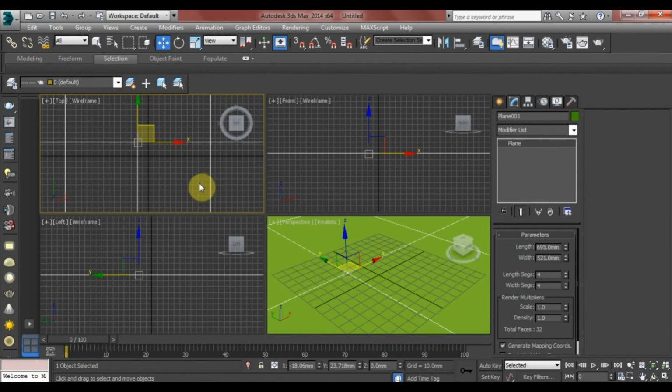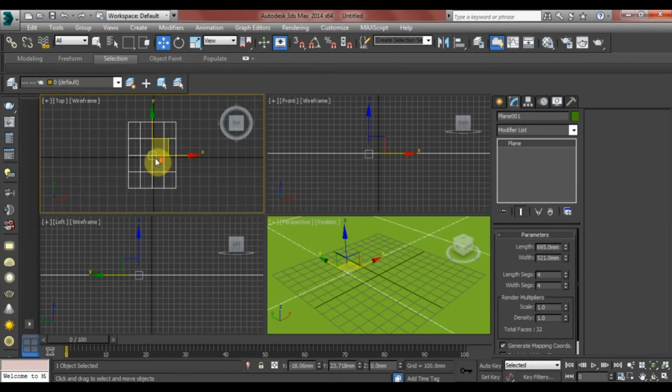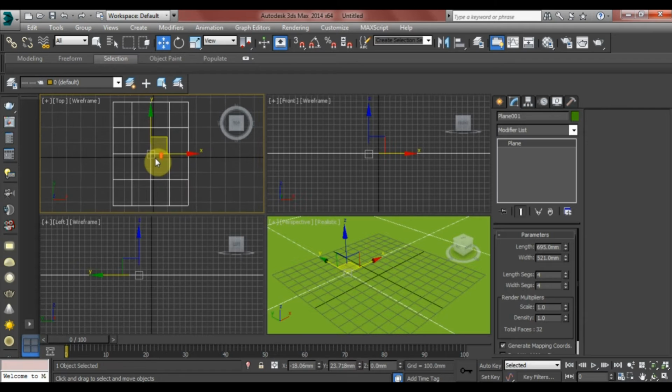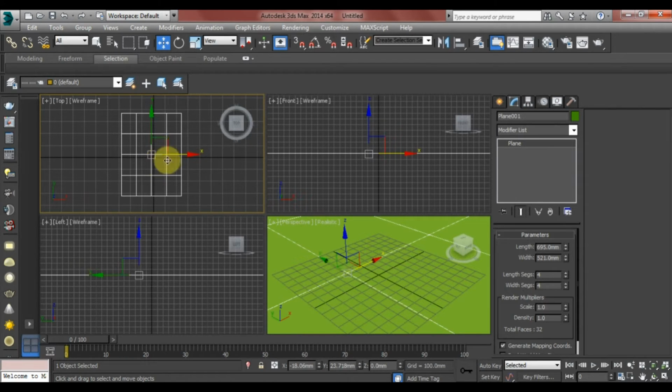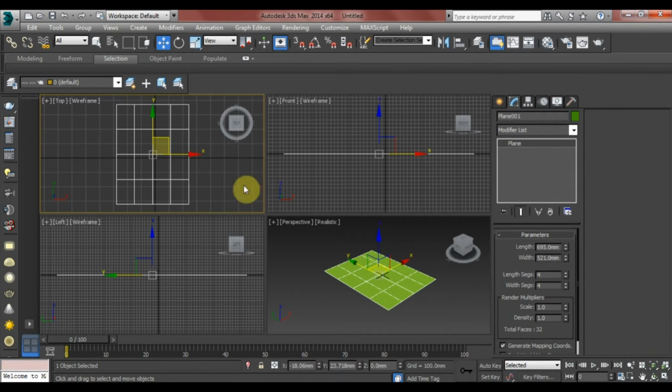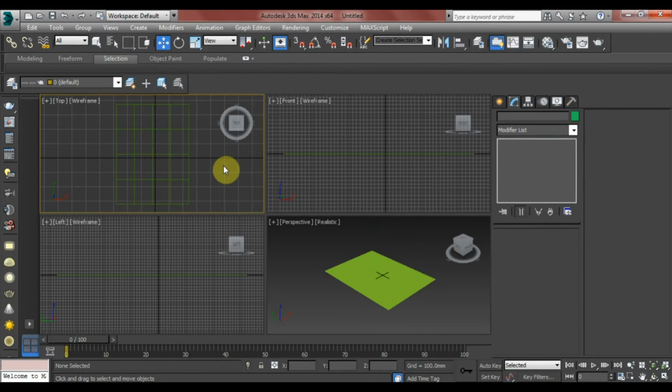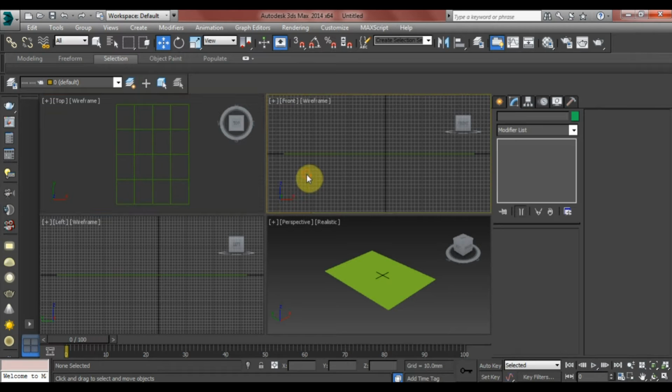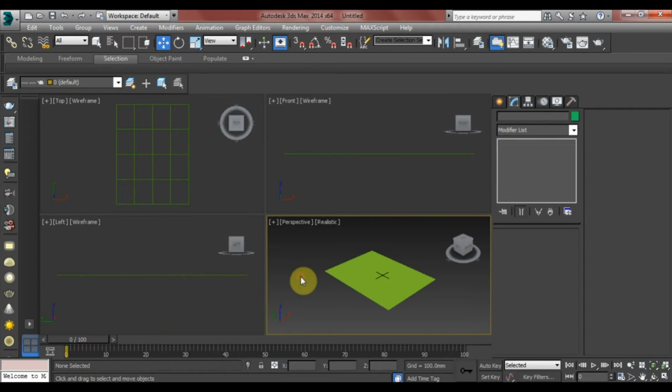Okay, and now we want to zoom out. We can just use our middle mouse button, and we'll zoom out. Also we can use down the bottom here zoom extents all selected. What you'll notice here too is we have this sort of grid on the screen, and I find that a little distracting. So when I'm inside a viewport, left click inside a viewport, if I press the G key on my keyboard I can turn off those grids.